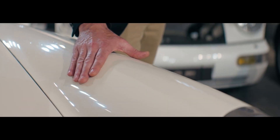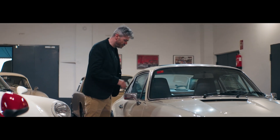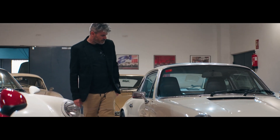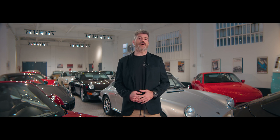At Shiny3D we seek partnerships that drive innovation. With our Barcelona office, for example, we are committed to supporting local business and empowering visionaries like Julia 911 with cutting-edge technology. We aim to bridge tradition and modern engineering, making projects possible that otherwise would not have seen the light of day.